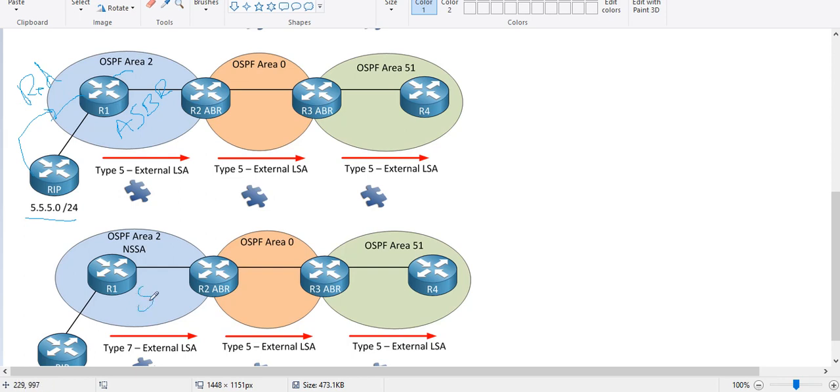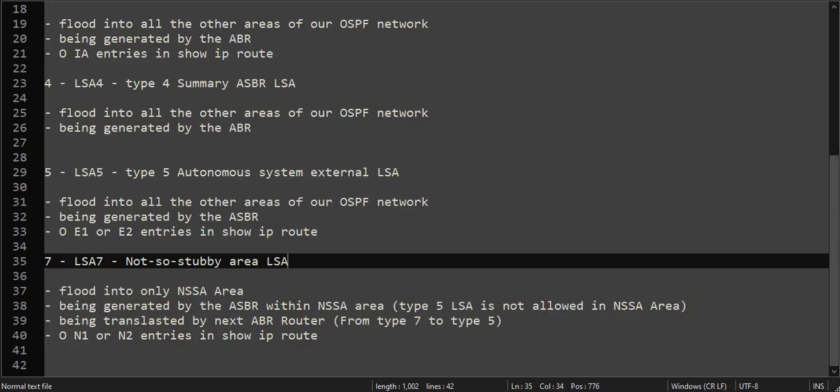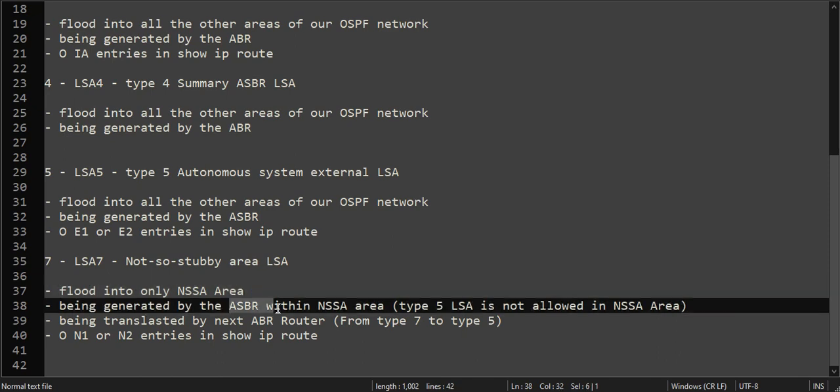We can't have LSA type 5 in an NSSA. The NSSA will not allow type 5 LSAs. Instead, it will generate type 7 LSAs, which are flooded only within the NSSA and are generated by the ASBR within the NSSA.